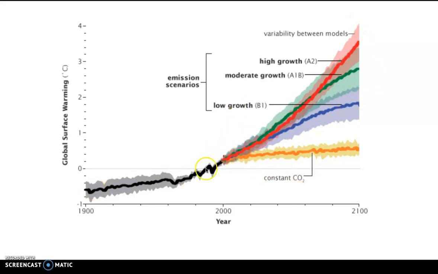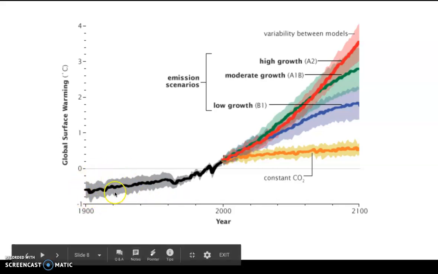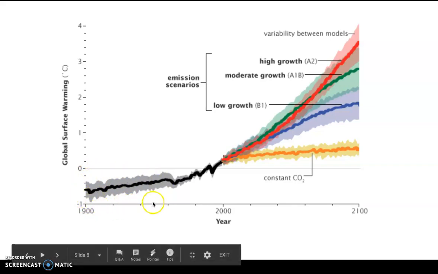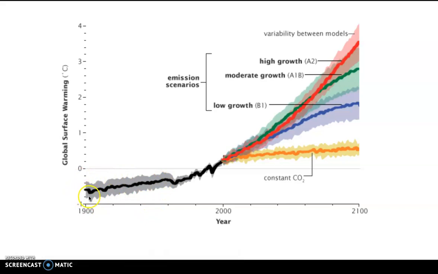So this is an example. This graph is showing average global surface temperatures, and we can see the black line here is recorded averages. Well, this gray area is communicating our uncertainty around those values. So back in the early 1900s, our instruments may not have been as precise, or we may not have had as many data points all over the world as we do currently. So in the latter half of the 20th century, we have really very precise data. So this is a really reliable trend line.